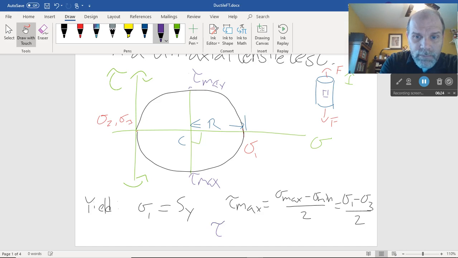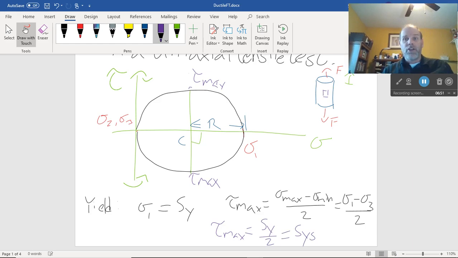So that tells us that this condition, this maximum shear stress theory, which, by the way, has another name because everything has two names in this field, is also called the Tresca yield condition. Yes, after the person who came up with it. It's the way we name things a lot of the times, right? Tau max is equal to sy over 2, and we call that also our shear yield strength. So this is the predicted shear yield strength if we're using the maximum shear stress theory. There's a lot of ifs in there. It's kind of a funny thing, okay?